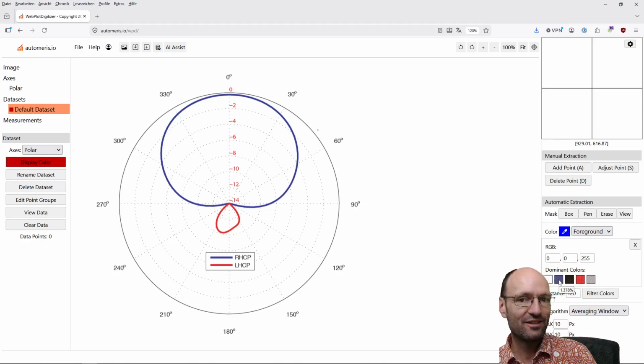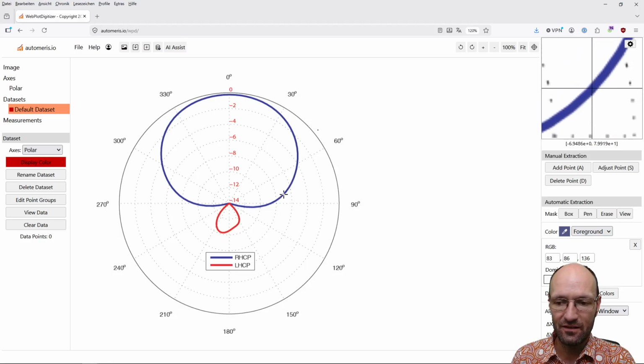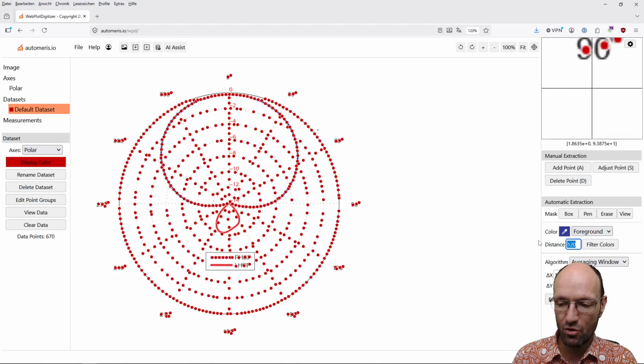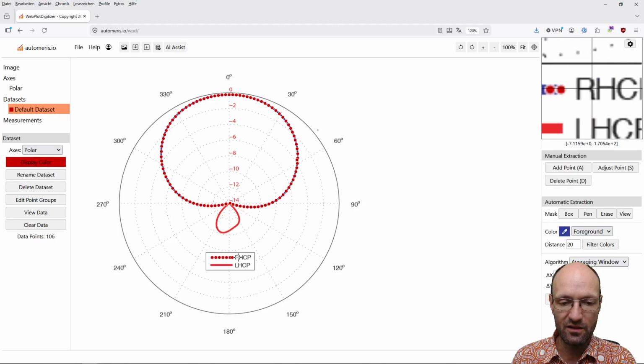And we can try to detect the colors. And then you can see the dominant colors here are blue and red, and I can click on this blue. But if I take this tool here and select the real blue, then it's a bit of a different color. And yeah, so if I run, then it will detect almost each and everything. Of course, I can lower the color distance here to maybe something like 20 instead of 120. Then it will select only this, which is good, but it will also select here the legend.